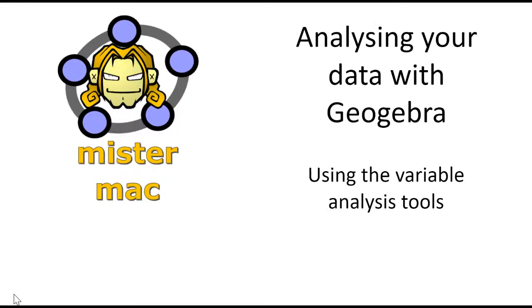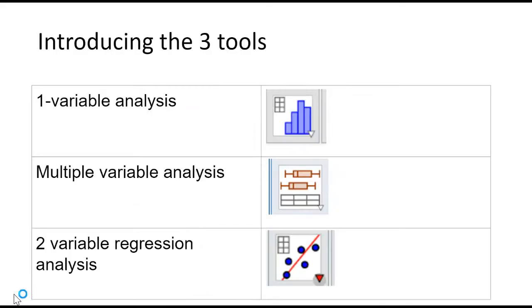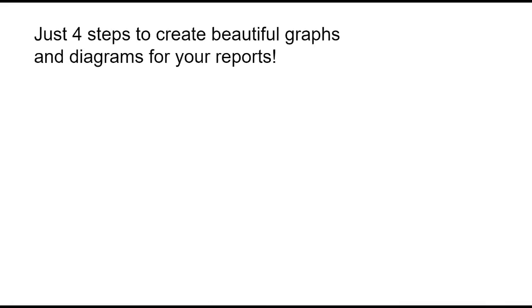In this video I'm going to show you how to analyze your data with GeoGebra using the variable analysis tools. So there's three tools. One is for analyzing a single set of data, one is where you've got two data sets, the multiple variable analysis, and the last one is where you've got a set of paired data, for example height and weight.